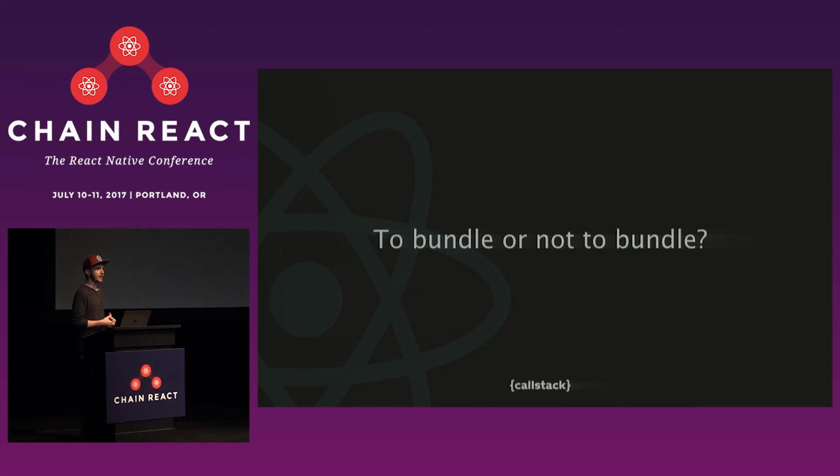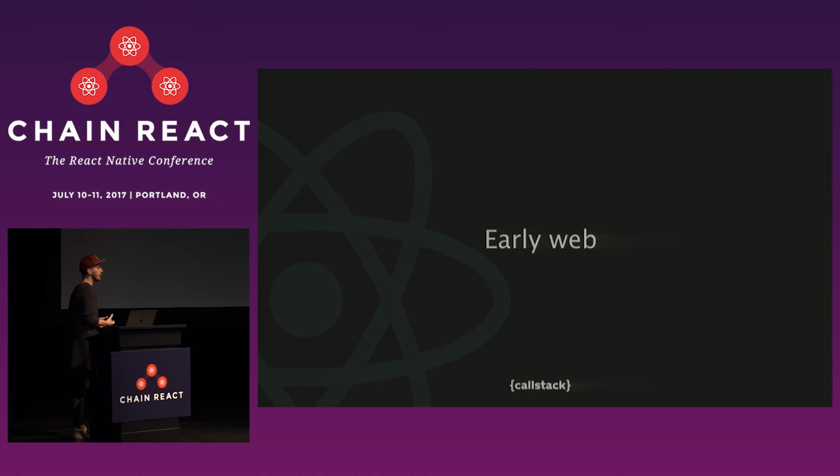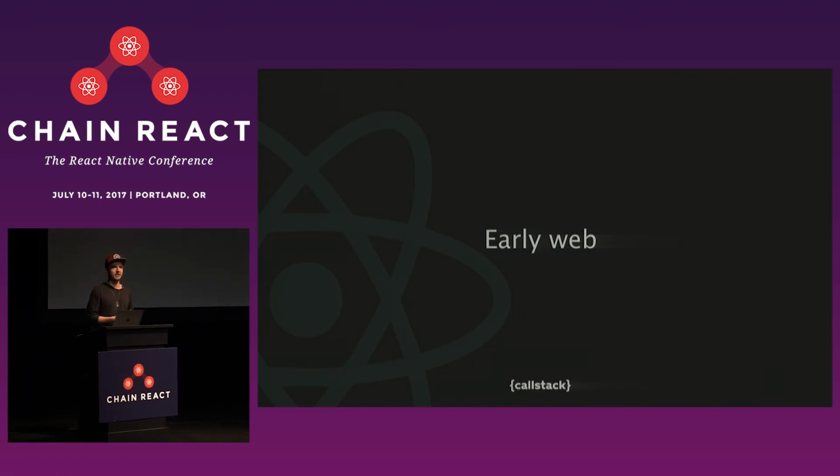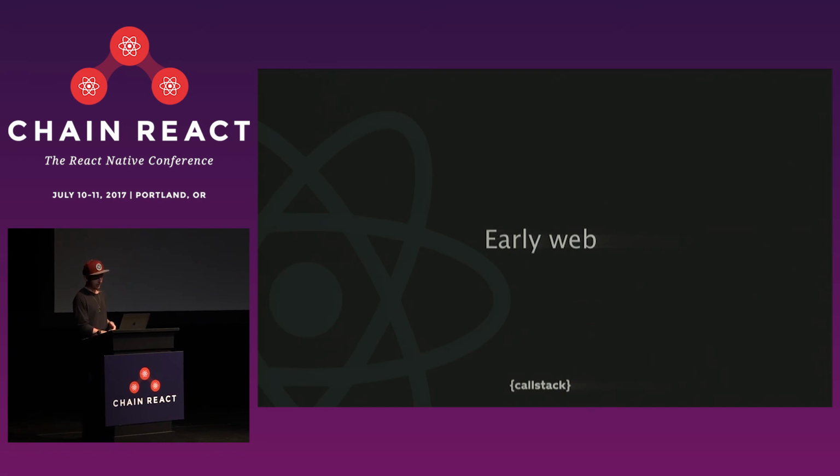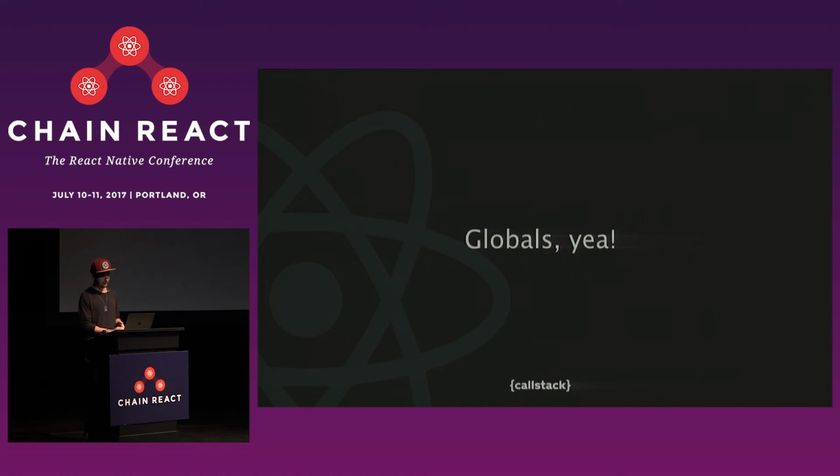So to better understand that, let's step back to early days of web and see how things used to be. Historically, JavaScript hasn't had any standard for requiring dependencies from your code. There was no import or require statements available. So how did we make functions of our code visible to the outer world? Or how did we import third-party code to our application? The only way was through global variables, right?